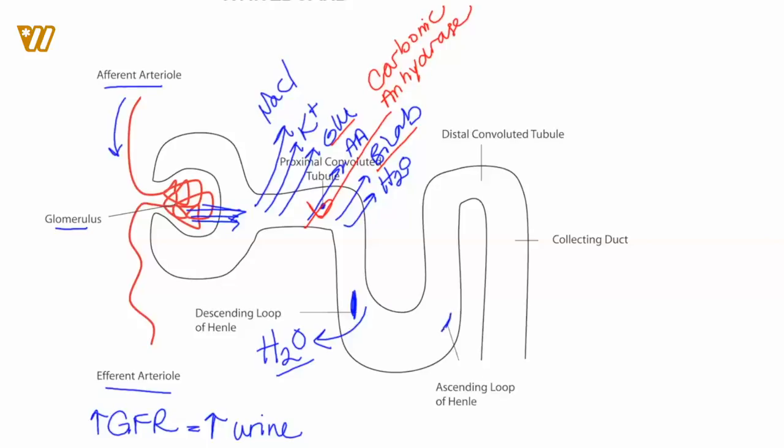Now we've reached the ascending loop of Henle. The ascending loop of Henle is highly permeable to salts. So it actively pumps salt and chloride from the loop into the interstitium, all right? And that's where it gets, again, picked up by the bloodstream to get circulated back around, all right? Remember, water does not leave here. The other thing, though, that can happen here is that there is a sodium chloride potassium co-transport that can move salts in and out with potassium.